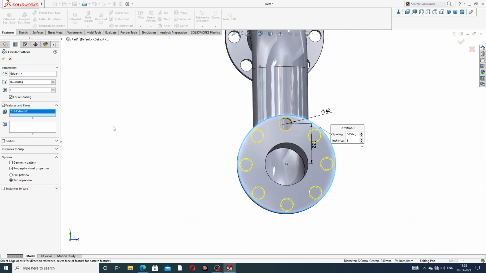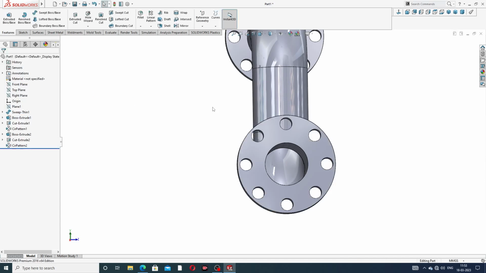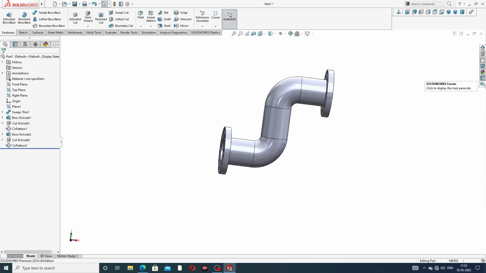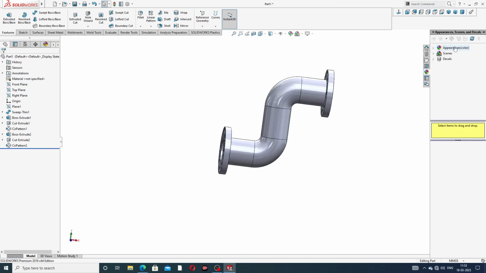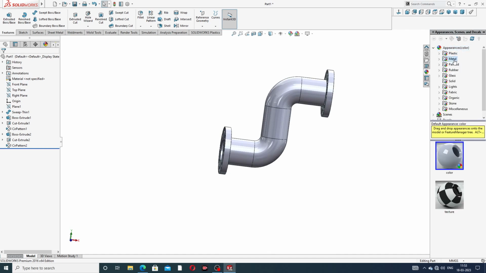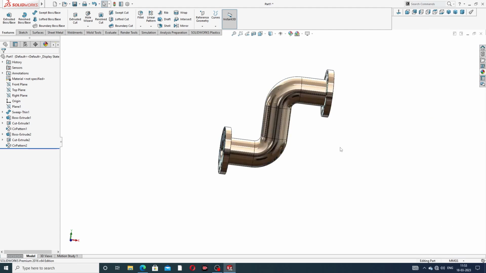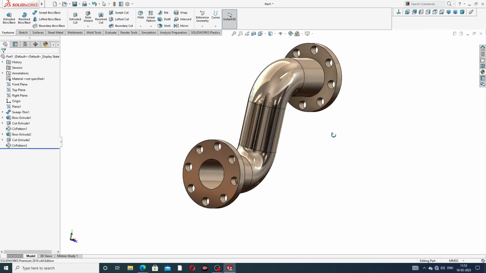Okay, use 360 degree, and the pattern is at equal spacing, and all is perfect. Okay, this is perfect, and material is applied here. Okay, this is metal, and click nickel. Nickel is polish nickel. Okay, this is perfect.